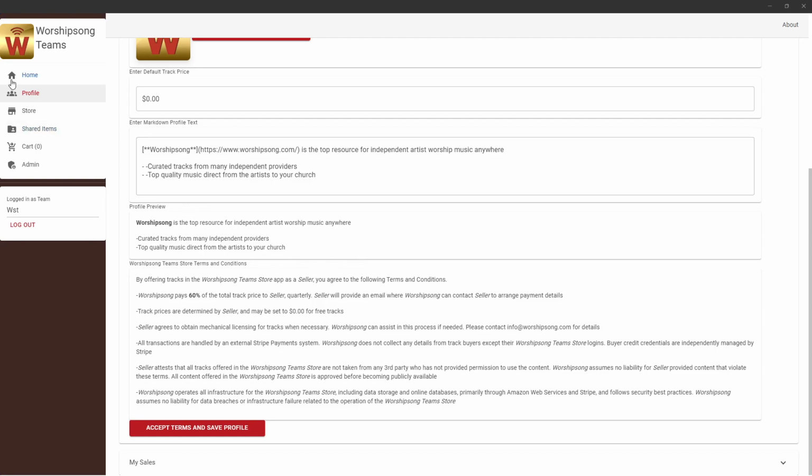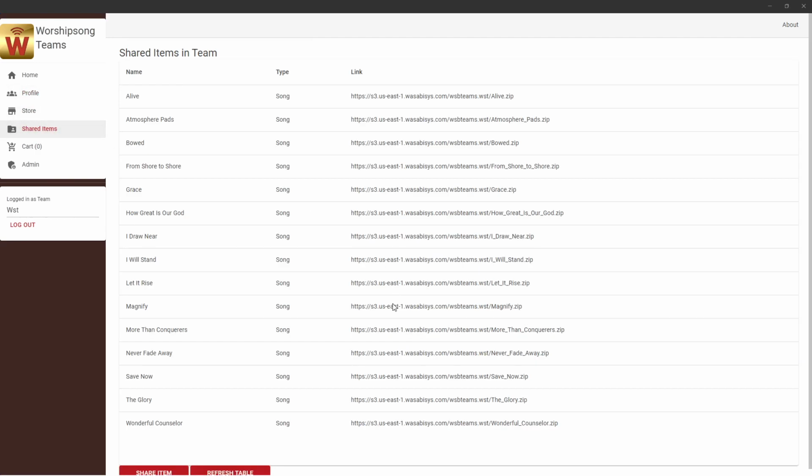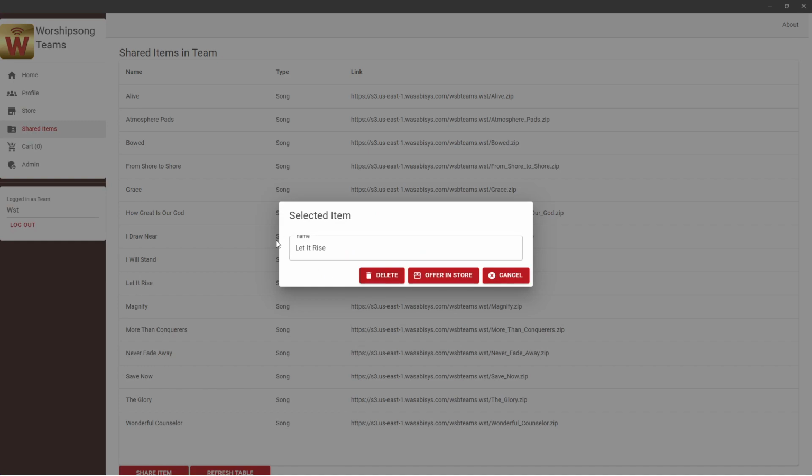When you offer something for sale, you click it and prepare it in the app. One of the things we will be offering as part of the store is a way for you to request song staging to be done.